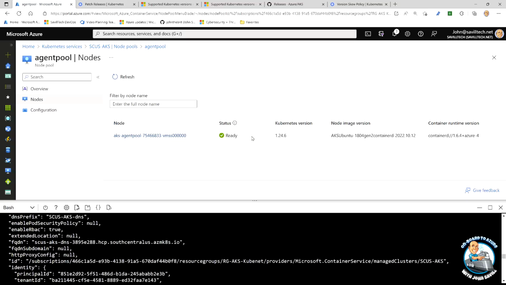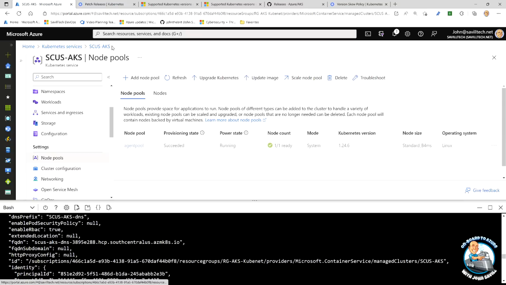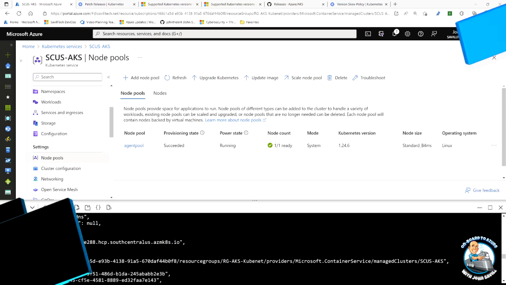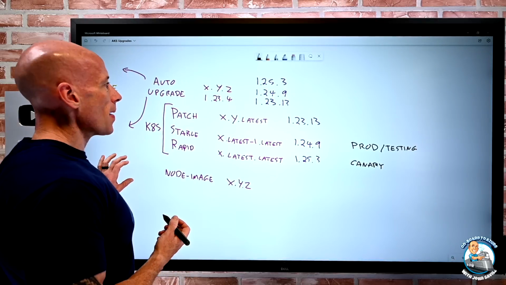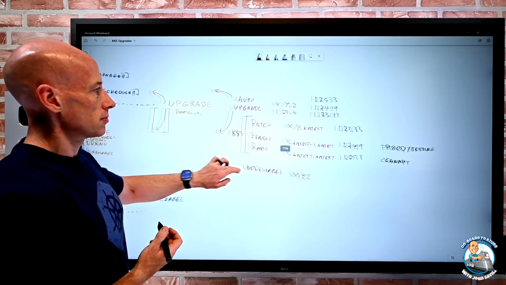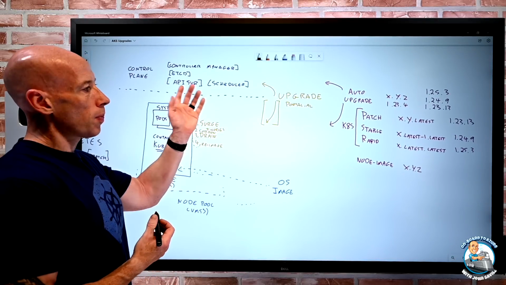And notice we can now see it's finished. It moved it back. So now back to one node because it completed that entire upgrade process. And actually it's back to that single number. So that's the idea of automating that. And that's great. Okay, so it's going to automatically, if I want, and that's a choice, worry about the Kubernetes side of things. I don't have to think about the control plane.